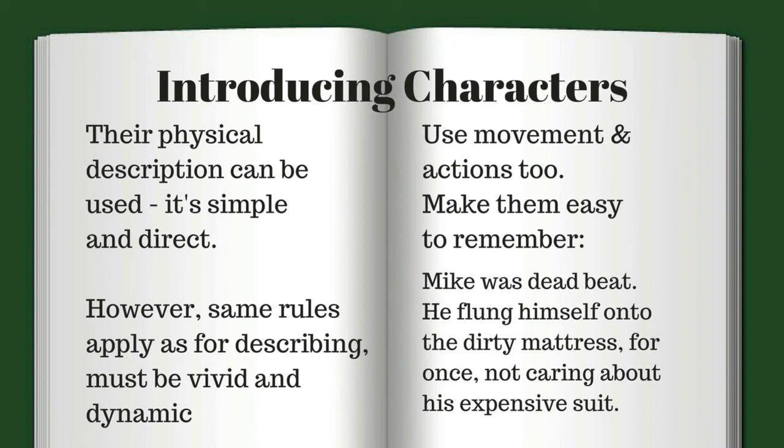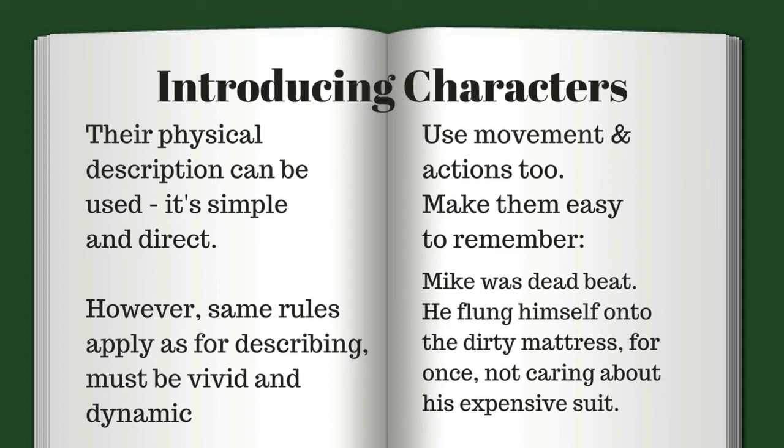Of course, we can use their physical description in a direct manner, but these descriptions must be vivid and very dynamic if they're to be effective. Remember that our physical description of a character should also link to a feature of their personality. In this way, the reader will form a visual image and remember them and identify with them more easily.